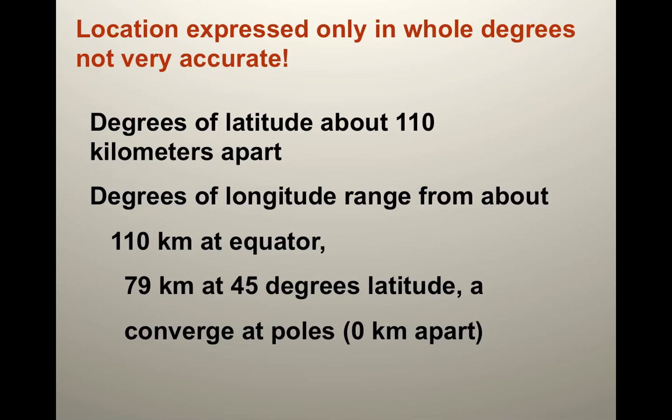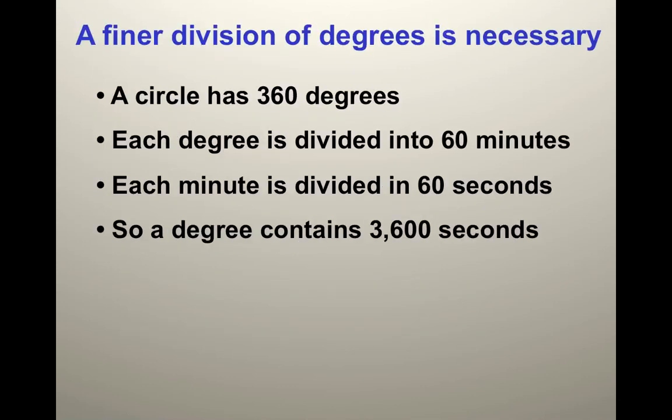We're more familiar with miles, right? So let's say a degree of latitude is roughly 68 miles apart. If you were at 20 degrees north and you went to 21 degrees north, you would have moved about 68 miles. Now, remember, these are angles, right? That's why we're measuring the degree of the angles, like I described in the first slide.